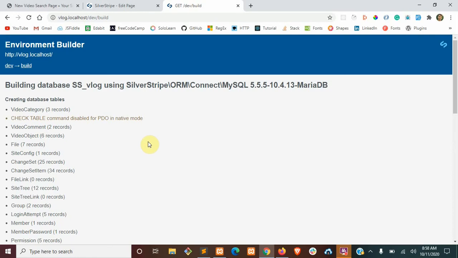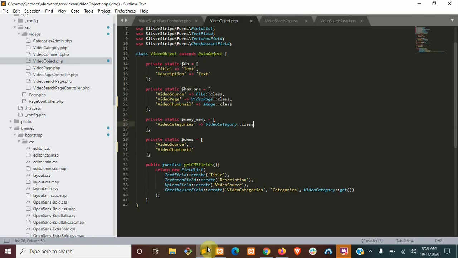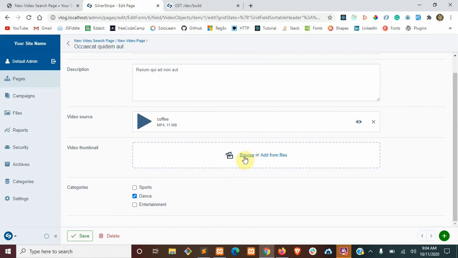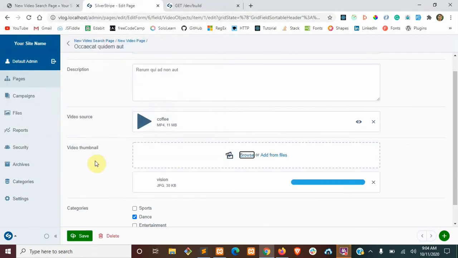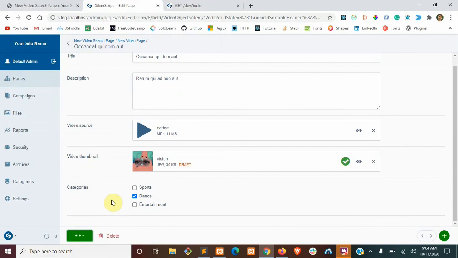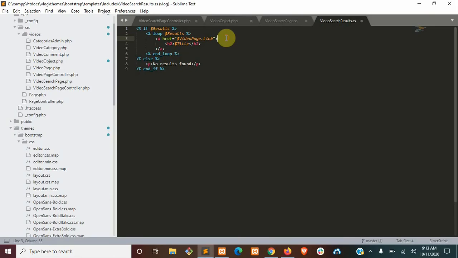Okay, so now our video should keep track of a video thumbnail. Now we're just going to add the CMS field for that, which is just going to be another upload field. So we'll just copy this down and then take that thumbnail and paste it in there. All right, now if you open up one of your video objects, you should be able to upload a thumbnail. Now we're just going to update our template to use the video thumbnail. And we're going to call fill 400 and 225, which is just going to keep the video aspect ratio.